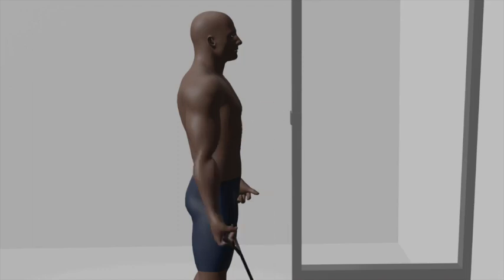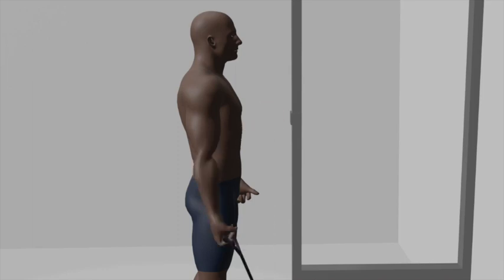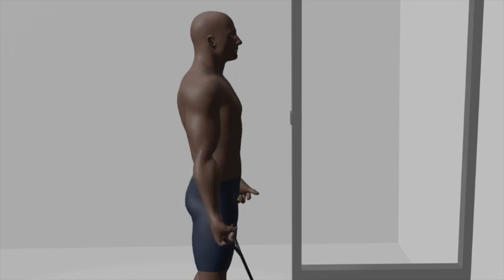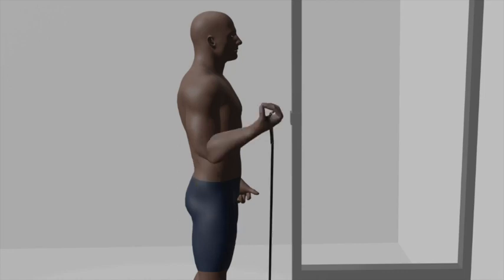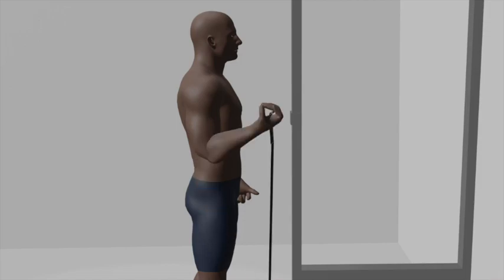6. Lower down. Inhale as you slowly lower your hand back to the starting position in a controlled manner, fully extending your arm. 7. Breathing. Exhale during the curling phase, and inhale as you lower your hand. 8. Repeat. Perform the desired number of repetitions with one arm before switching to the other arm. 9. Sets and repetitions. Aim for 3 sets of 10 to 15 repetitions per arm to effectively target your biceps.